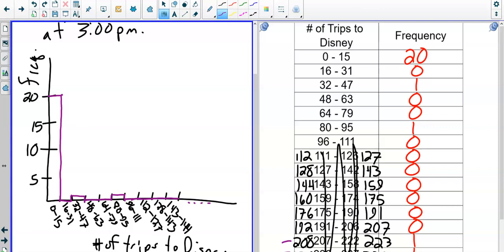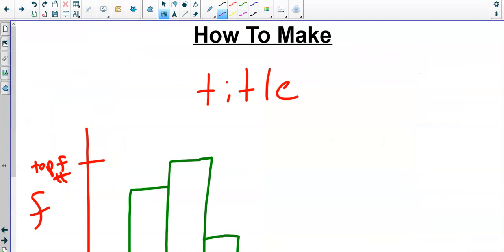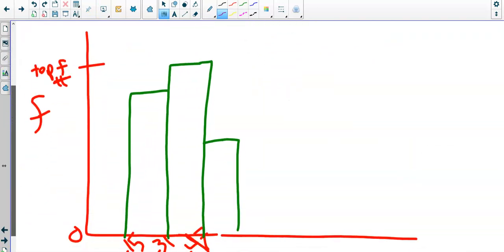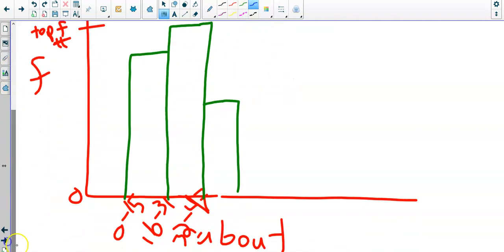Now, from here, I'm going to go ahead and mention it now. They are going to talk to you about and ask you about a polygon graph. Okay? A polygon display. All a polygon display does is it connects each bar to each other in the middle. So a polygon graph will start at 0, and then you're going to connect to the middle of every bar that you have with a line.